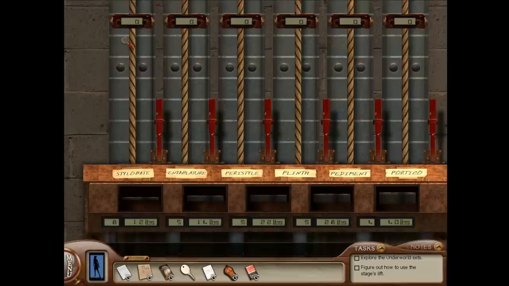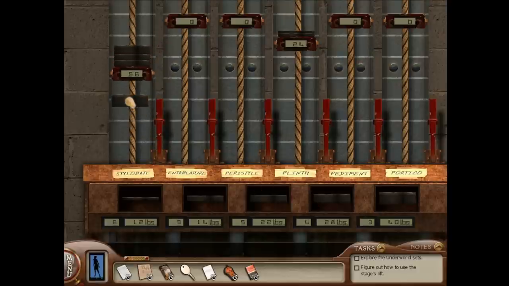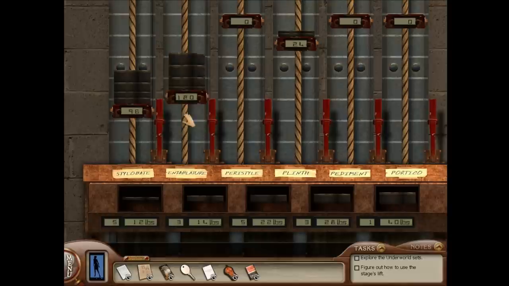In Master Sleuth mode, the weights are 96, 120, 144, 24, 120, and 72. Let me see, 24. Let's just go with 12 and 12 there. 96, that's going to be 14, 14, 28, and 40. 120, so that's going to be 12, 28, 40, 40.